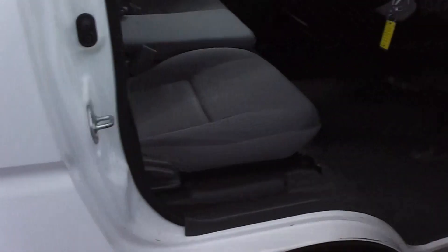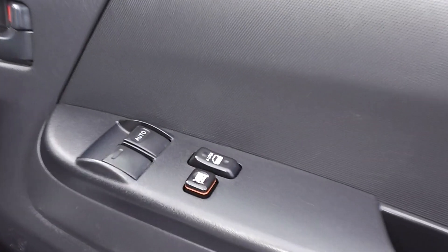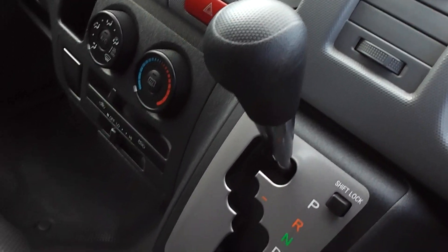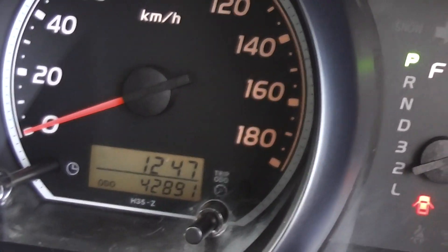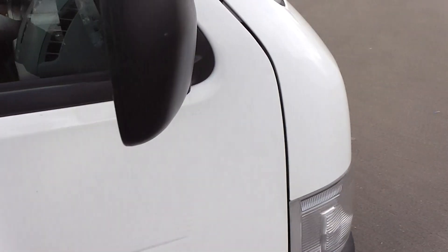Let's have a look inside the front cabin. Electric windows with this one, central door locking of course, and it's got the factory radio and air conditioning. Three seats in the front and as you can see the trim is in excellent condition. Just 42,891 kms and that is AA mileage verified.